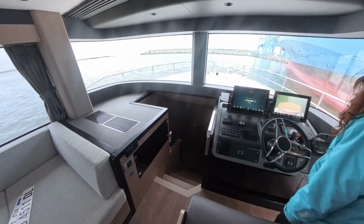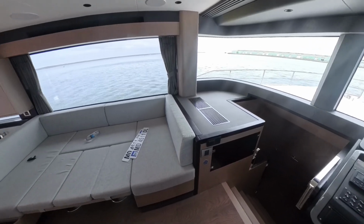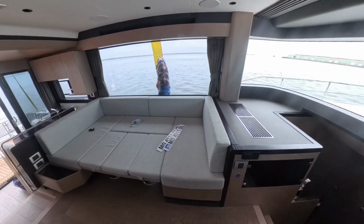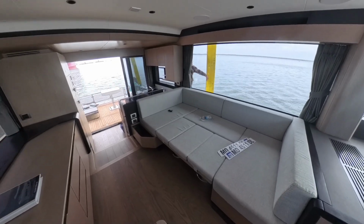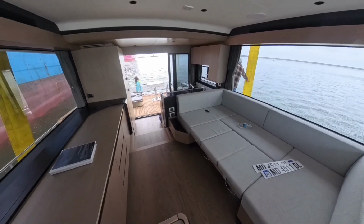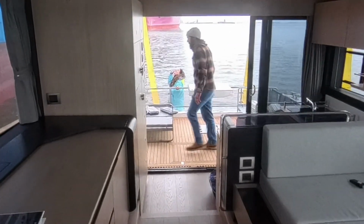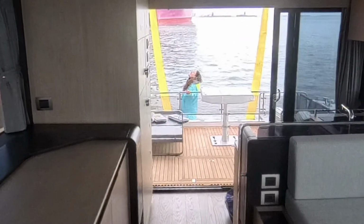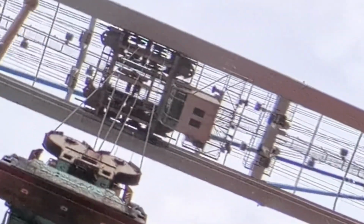Now I just need the slings to slide away so that I can get out of there. And they're getting caught though, so I do actually have to help. I really love this part because this is where you can see that I notice the crane operator is looking through his feet down at me on the yacht. I love it. It's awesome.